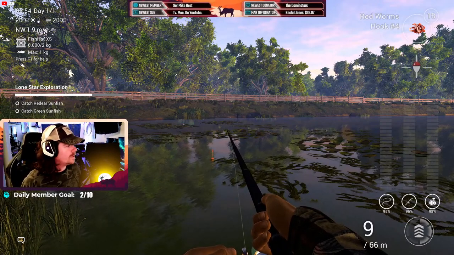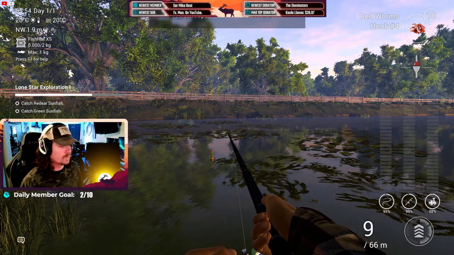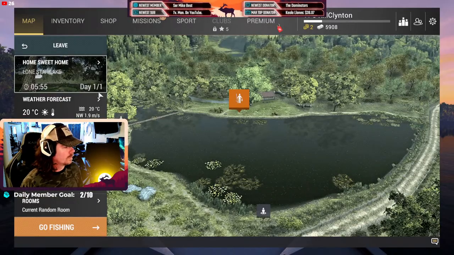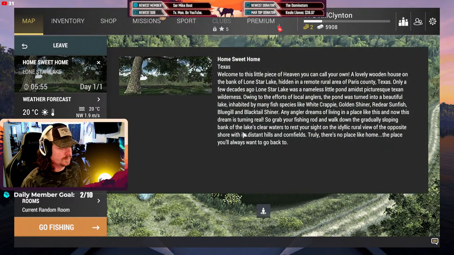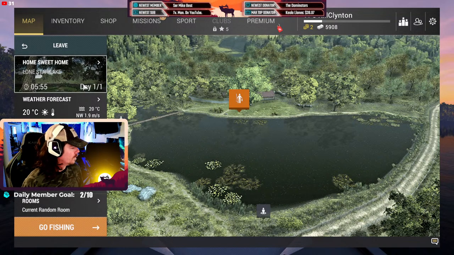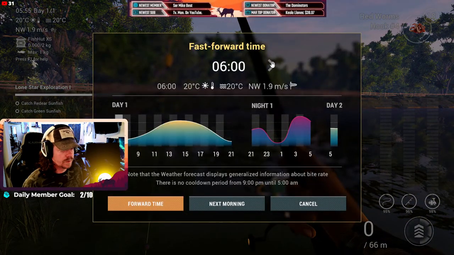Too early? Okay, do I need to change the time? We could maybe do that? How do I do that? Not sure how to do that. This is where it shows the time. Doesn't look like I can change it though. Change the time, press T. Okay, thank you very much.